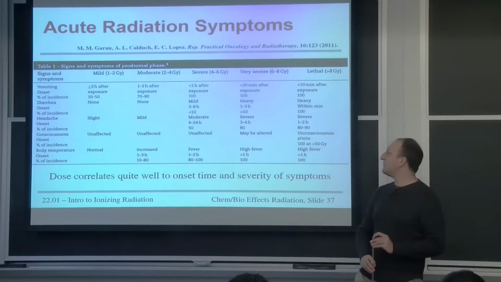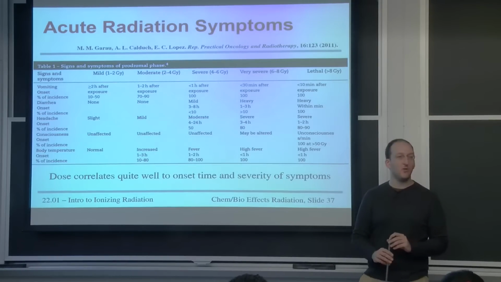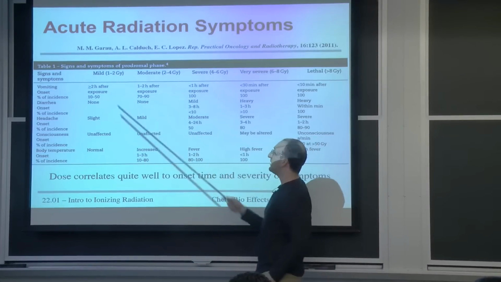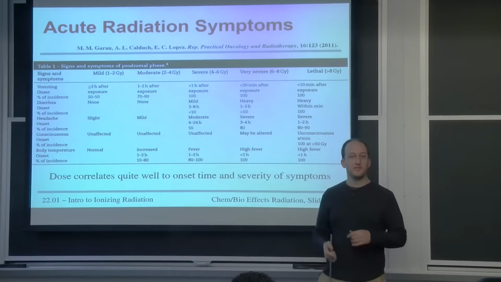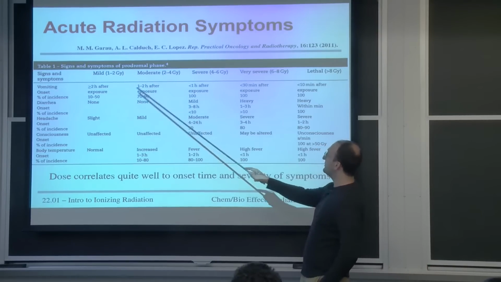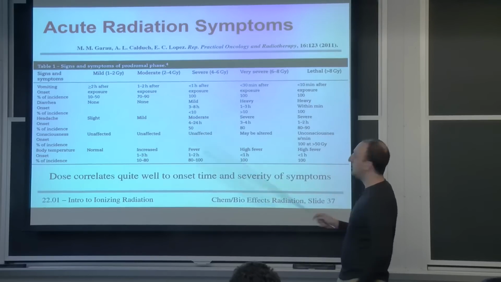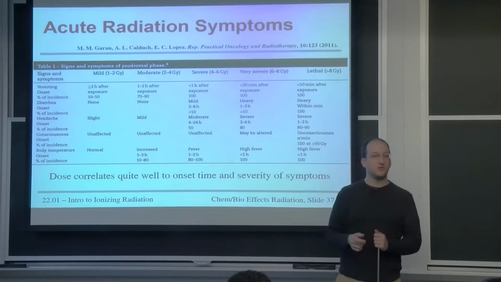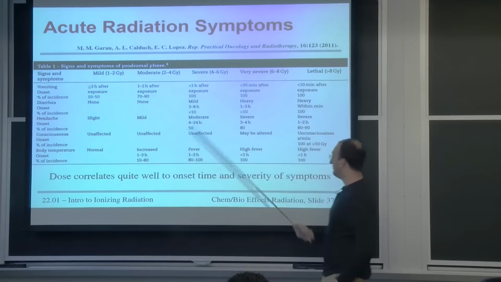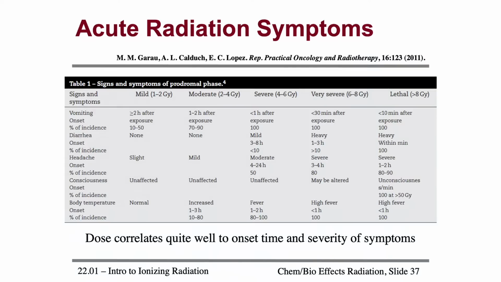And these weren't in the reading, but I wanted to pull some much better tables about what happens in each of these phases as a function of radiation dose. So when does vomiting onset? There are actually patterns to be seen here. For mild exposure, it may take a couple of hours after exposure. You may not stimulate the immediate release of the hormones that induce vomiting, but then as the dose gets more and more severe, it could be anywhere from hours to less than 10 minutes. So you can use the onset of things like vomiting, diarrhea, headache, and loss of consciousness in severe cases to gauge the amount of dose someone has absorbed in some unknown accident.